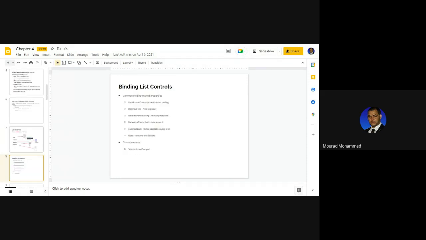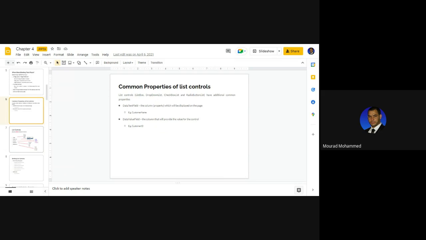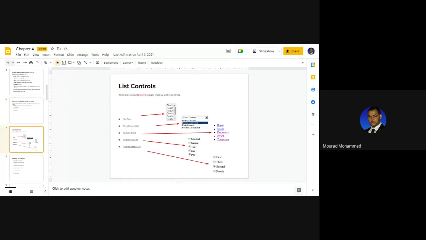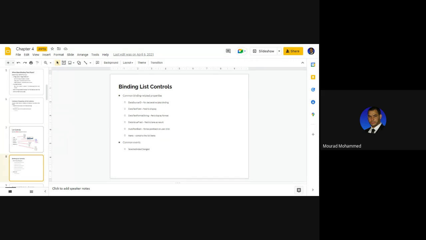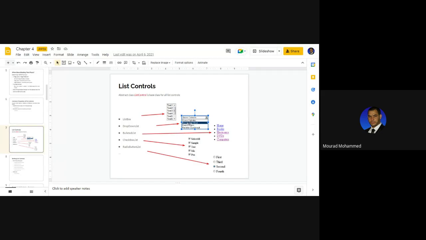Other than those two properties here, there are other properties available for us to use once needed. We may talk about the field value, the number of items, the order or sequence of the items, and so on. One of the most important things is the event handler. When we talk about a button, the event handler is the click. When you talk about the label, the event handler is still the click. But when you talk about a list, let's come back to the same list box here, drop-down menu. I clicked on the drop-down list. Is the event for the first author, second, third, fourth, nth, which one?